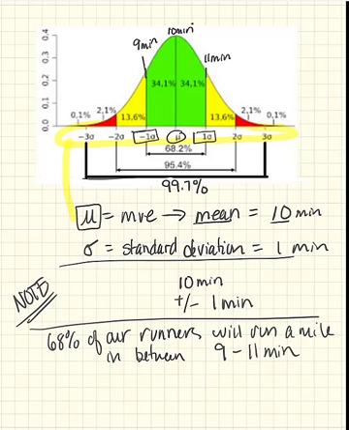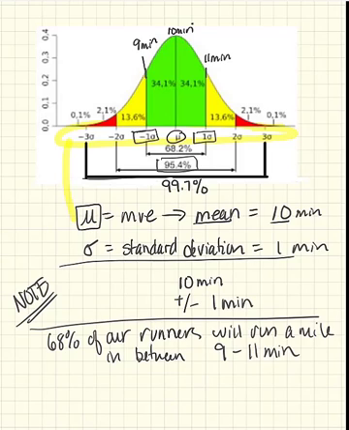Now, if we want to go out another standard deviation, now we're going to go out to 95.4, and I just before was using 68 just because it's a good round number. It's really 68.2, but we don't need to worry about that at this point. We just need the basic idea. So now we're going to go out 2 standard deviations. So now we're talking about 95.4% of our runners. Let's just say 95% of our runners. So that means 95 out of 100 people ought to run between yet another minute.